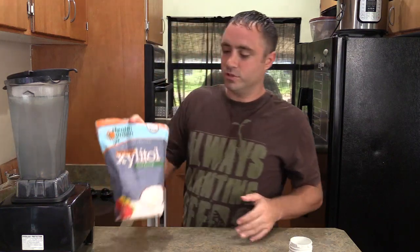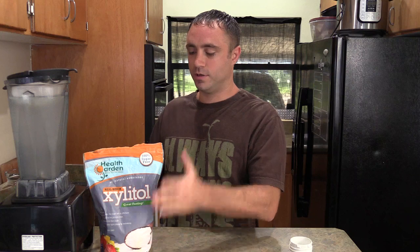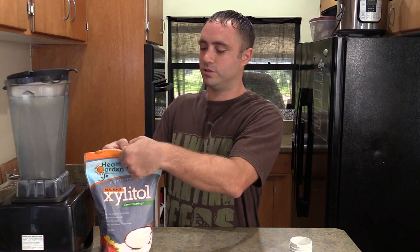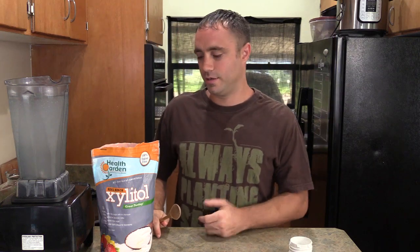Okay, so I added a few lemons. This is all to taste. I'm not going to do any measurements, but one sweetener that I've been using is Xylitol. Xylitol is non-glycemic, so if you're diabetic, or you don't want to feed cancer cells, maybe you have cancer, you don't want to be using sugar, and this is an awesome replacement. You would use this with a 1-to-1 ratio of sugar, but I'm not going to just use Xylitol, because if you use too much Xylitol, then it can upset your stomach, and it doesn't take much.